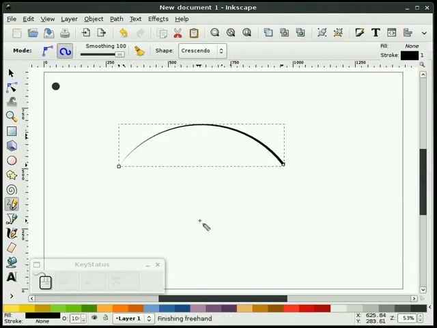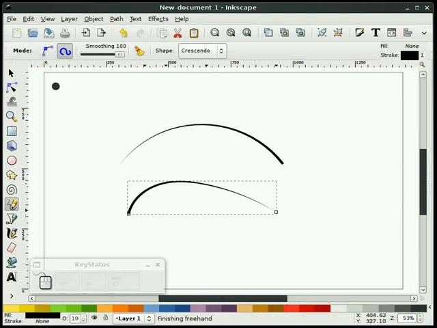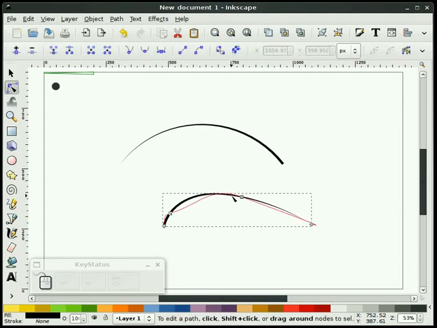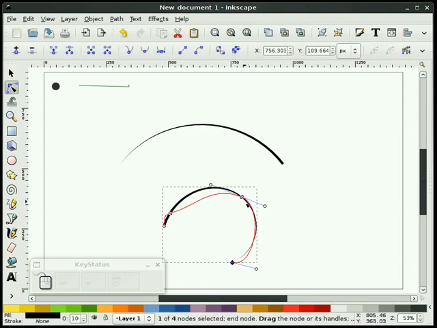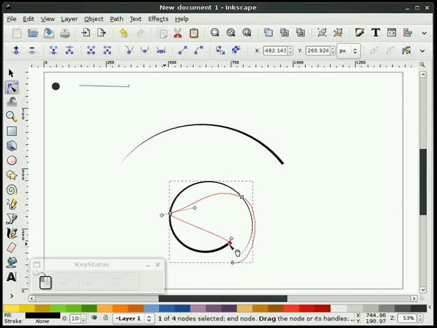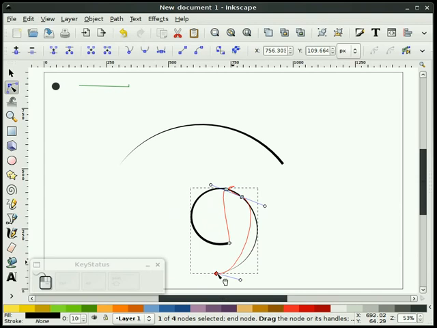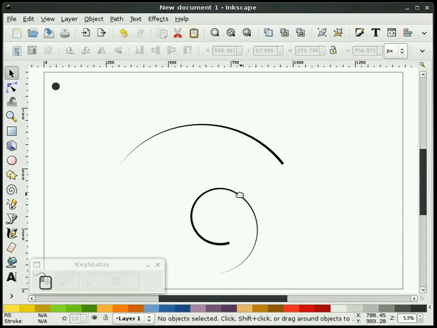And if I draw it this way, you can see that it's thin on one side, thick on the other. If I draw this side, you can see that it reverses it, and just like everything else, I can double click on this, move these around, I can add more nodes, just like paths, flip that around the other way, and you might get something that looks like the Debian logo.